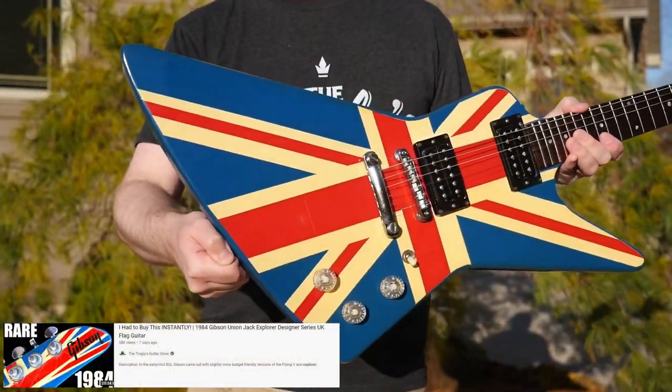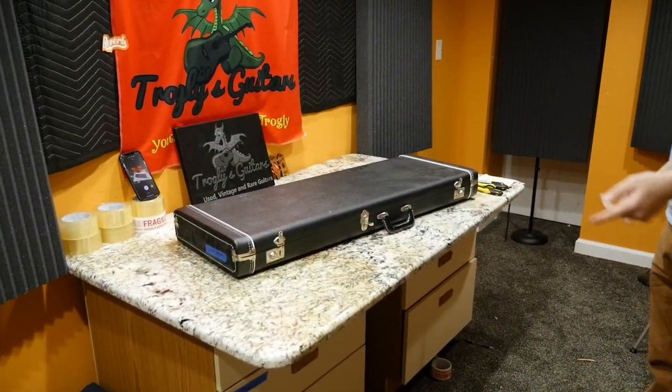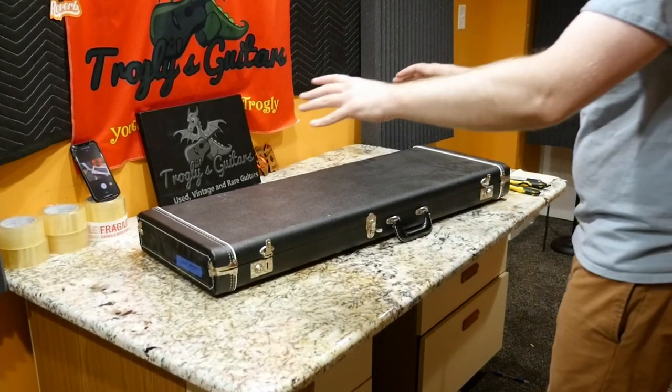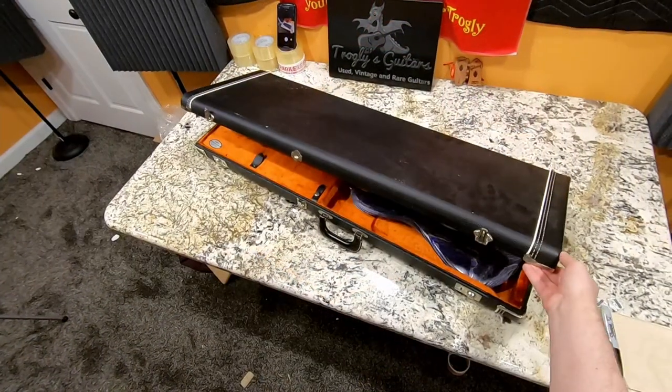Nowadays, I've been stockpiling a whole bunch of stuff for my own personal collection, so now that I'm finally in that mindset, I can review this guitar and not have to worry about somebody trying to buy this from me, because I'm just going to tell them no. It might not be all that special to everybody else, but when you find a good guitar, you keep it.